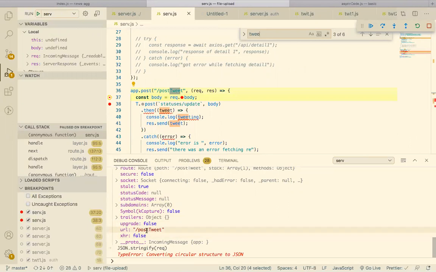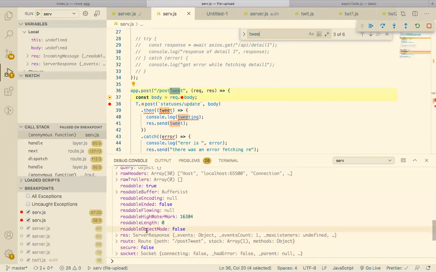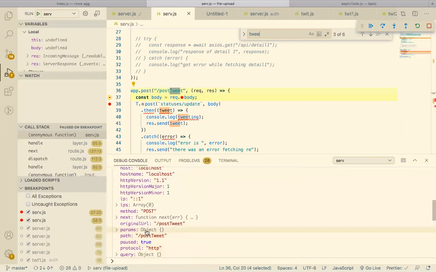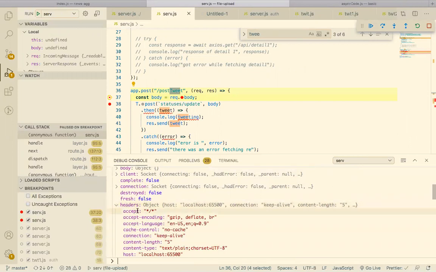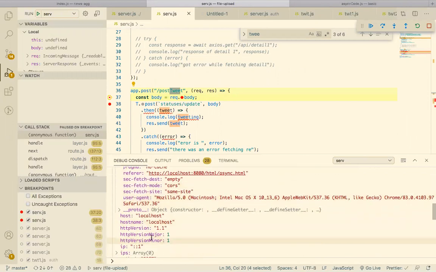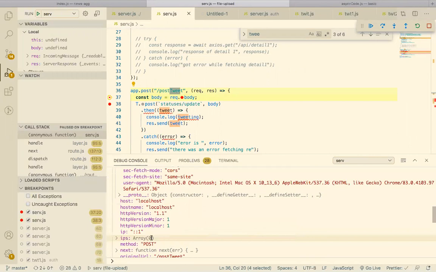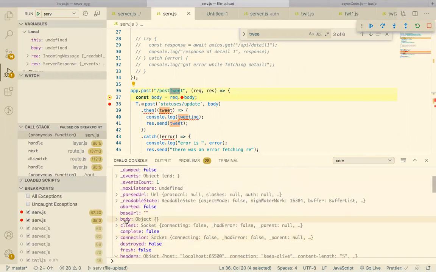There is no tweet over here. Okay, there is no tweet. So only the body is there, and that is empty.